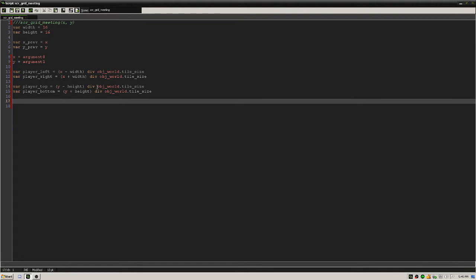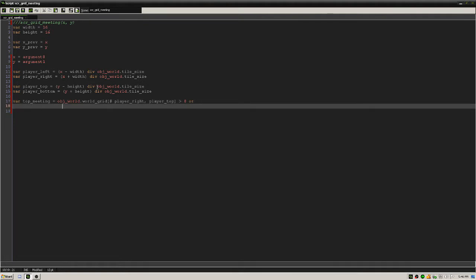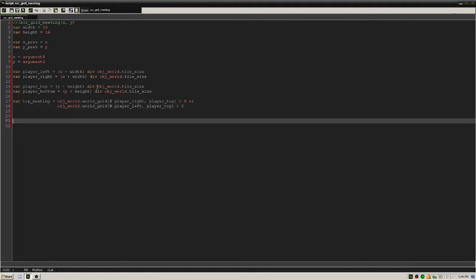And basically we want to say if the two top positions are meeting a grid or the two bottom positions are meeting a grid. So we go top meeting is equal to the world's grid with the position on the top right corner of our player, and if this grid coordinate has a value greater than 0, or the obj_world grid with the top left position has a value greater than 0. So there is a top meeting.